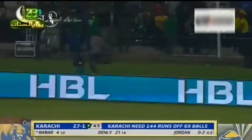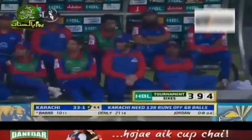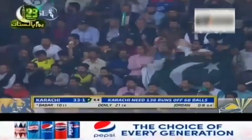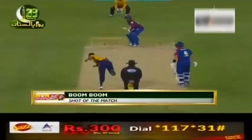Oh yeah, it's lifted and lifted so well. So here's Barber, he finds one and it travels a long way. Quick hands and a six. That'll relieve a lot of tension because he's looking for that big heave, big six, and he's positioned early on the pads. That ball from Chris Jordan met the treatment, wider of the stumps, trying to angle it back into the stumps, and it went a mile up in the air.